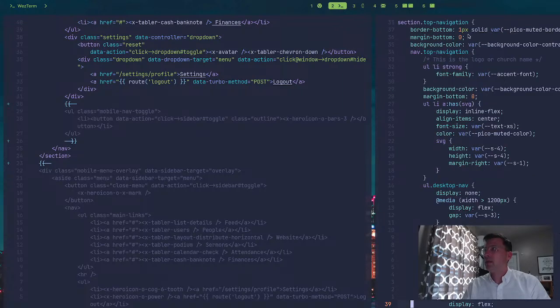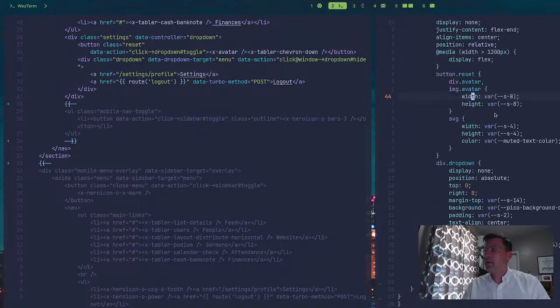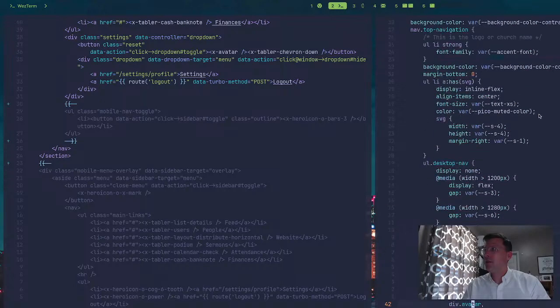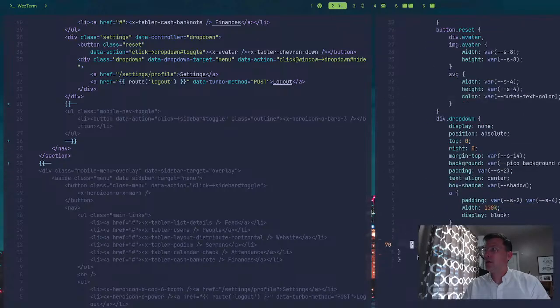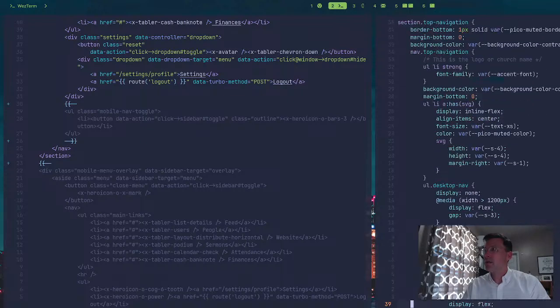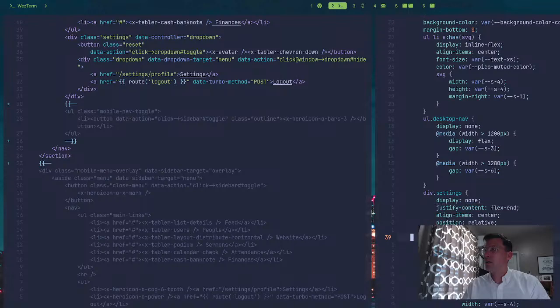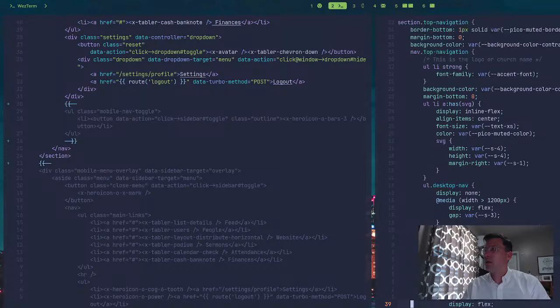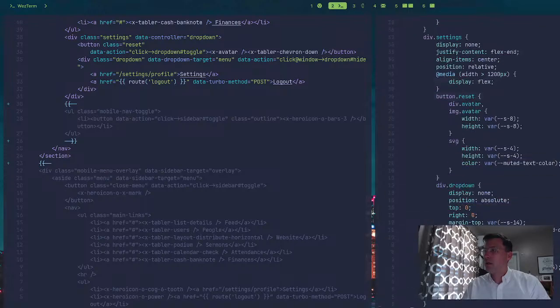All right. Top navigation. Those settings. I think there are way too many of these brackets. This is one of the things about CSS that is kind of annoying.